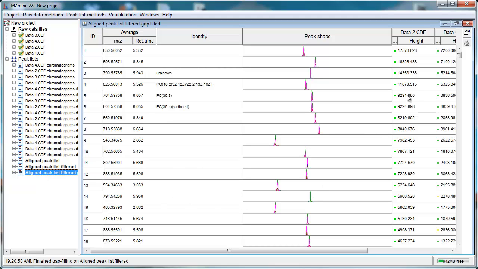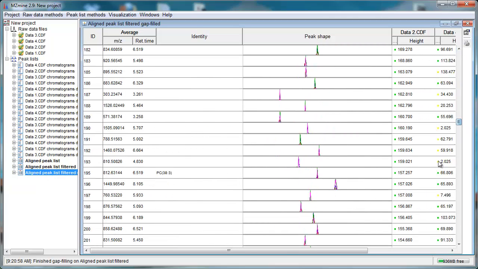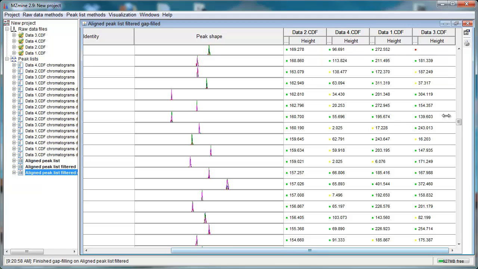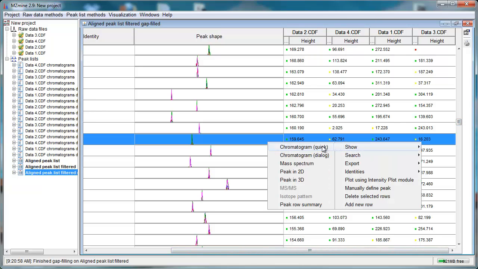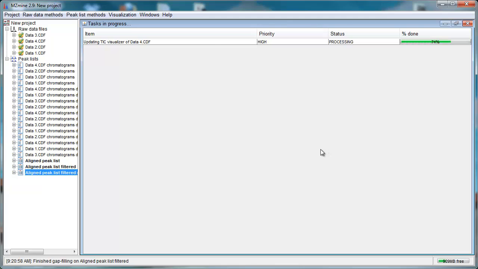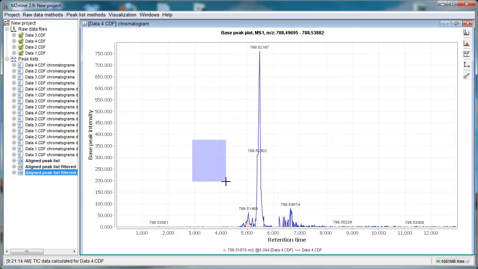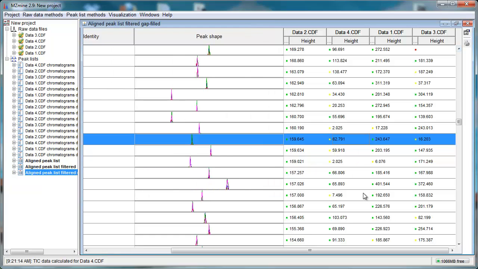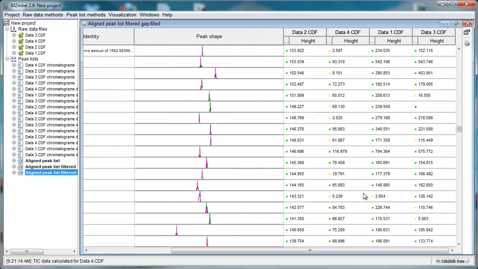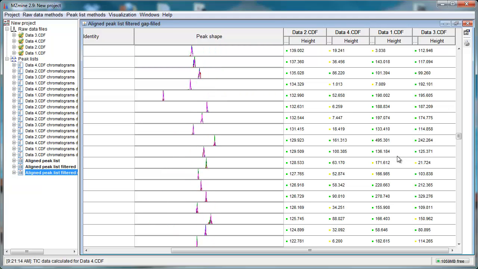And here is the list with the gap filling. So I can show, for example, if the gap filling was correct. I can see. Okay. There are still some gaps.